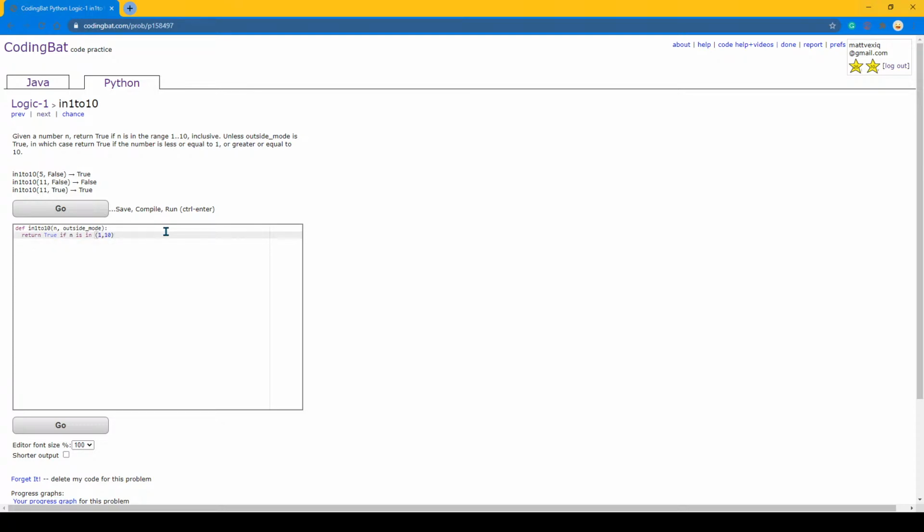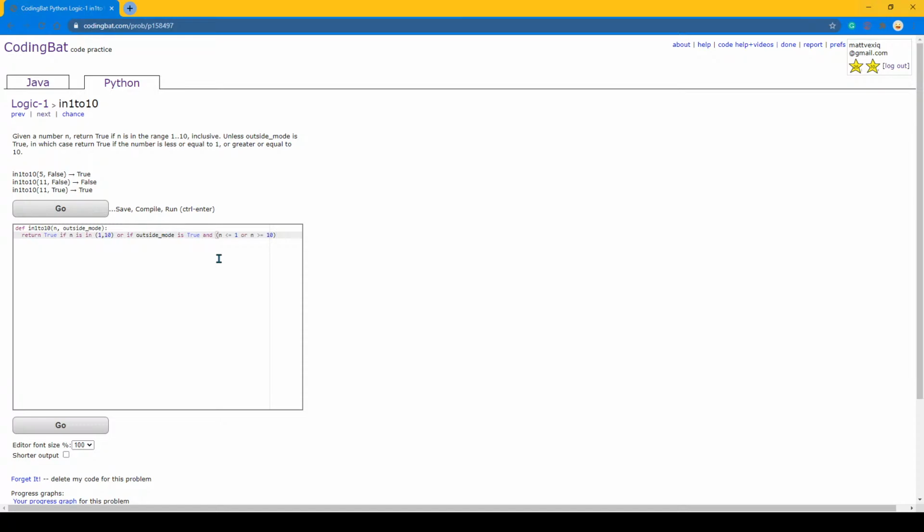So, else, false. Else, return true if n is in 1 to 10, okay, or if outside mode is true, right, and you gotta make sure you put parentheses here: n is less than or equal to 1, or n is greater than or equal to 10.